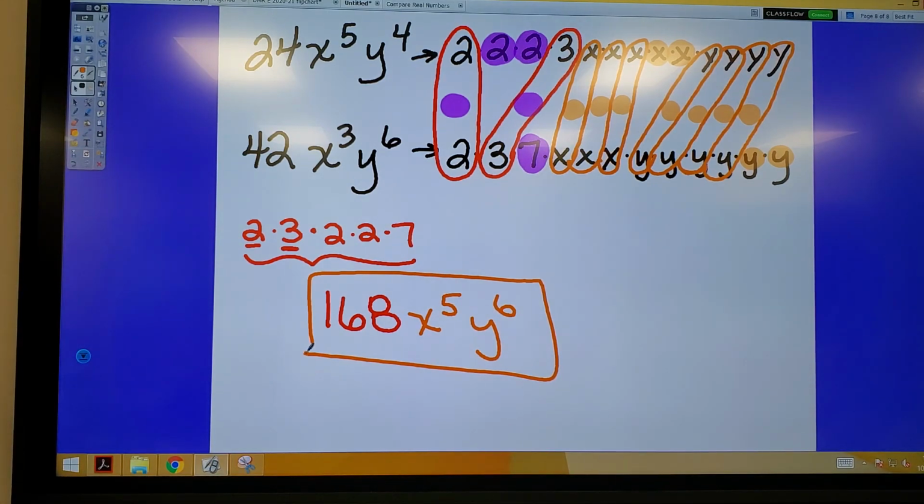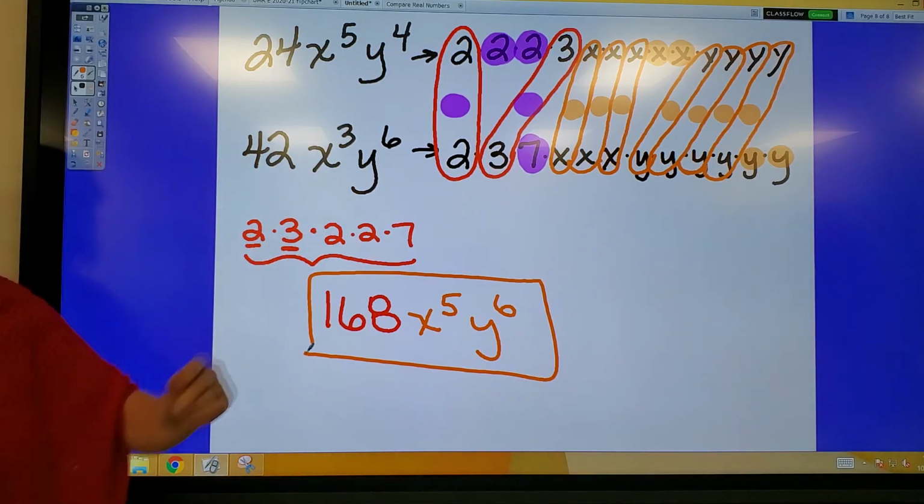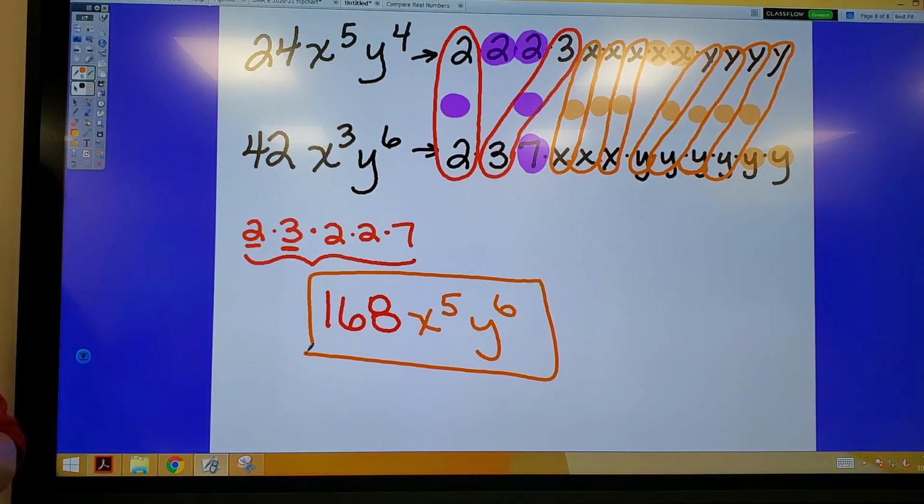Good? Ready? Why does it look like you're just multiplying everything together? Like, that's what it kind of looks like. Well, that's what prime factorization is. That looks like you're multiplying those factors together to get this monomial. It's kind of like writing a number in expanded form. You remember doing that in elementary school, writing a number in expanded form? Exactly.